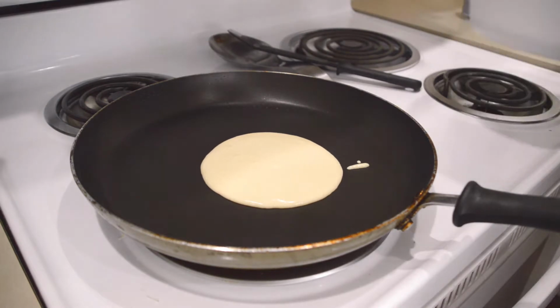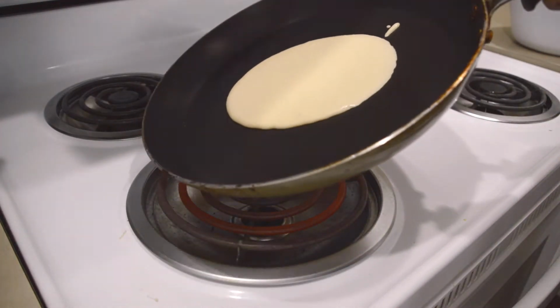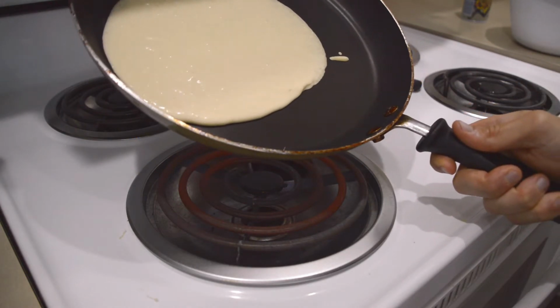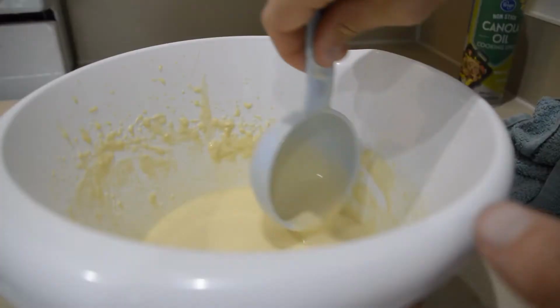Lift and tilt the pan to allow gravity to do the spreading for you. You're really just looking to fill the entire bottom surface area of that pan. And as you can see, the first crepe is always the worst crepe, but no worries.